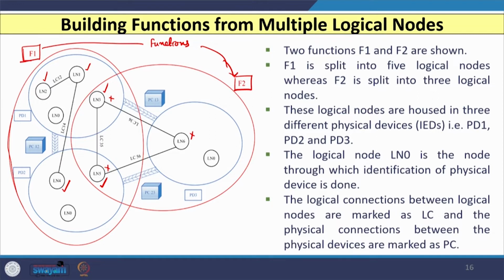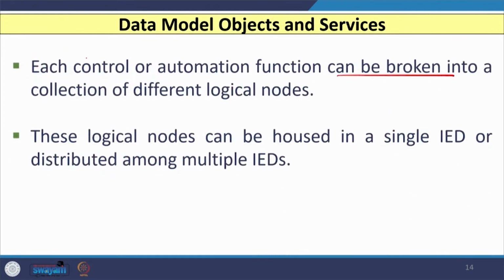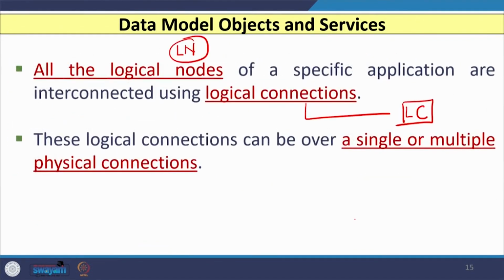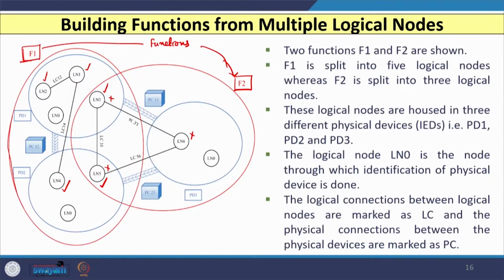Let us say for example, you can see the physical devices which I have shown earlier using this diagram. You can see these physical devices contain several logical nodes. Here, physical device 1 I have indicated by the symbol PD1, let us say ID 1, and this ID 1 I have shown with this blue circle. That contains 4 logical nodes: LN1, LN2, LN0 and LN3.